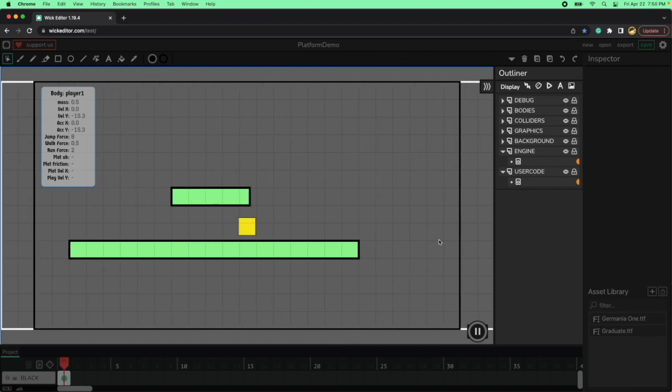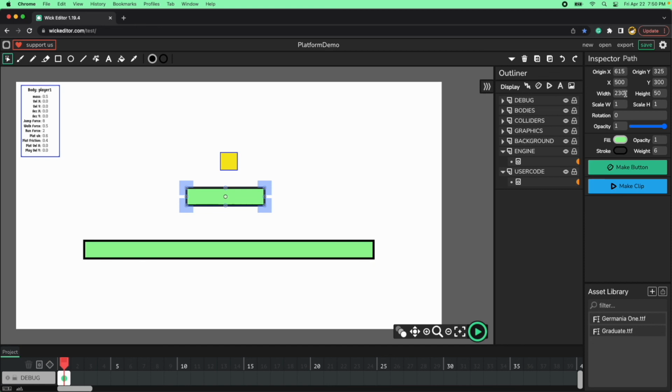So in order for this to work, the engine needs to align to the Pix unit. That's why this grid is in place, so you can debug this properly. So let's put it at 50.